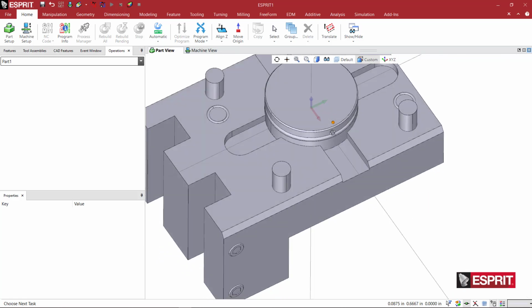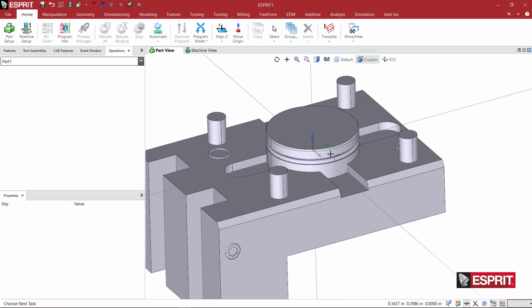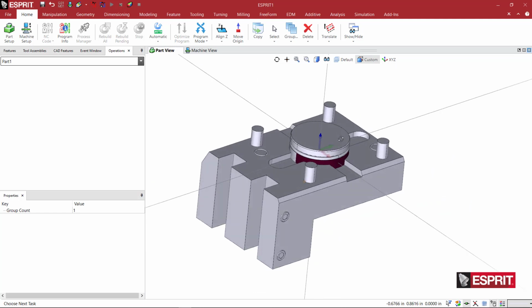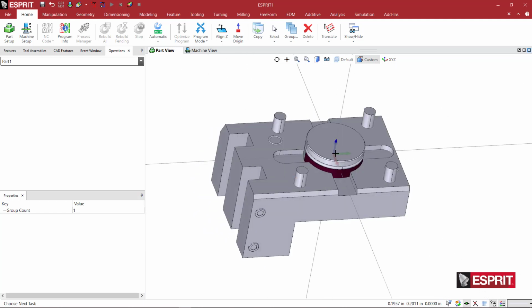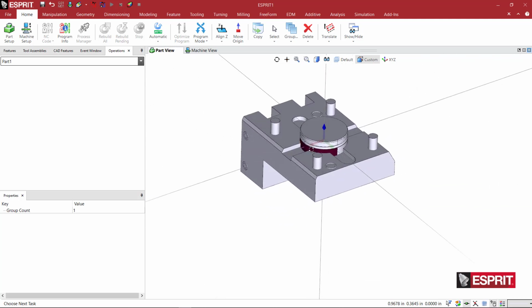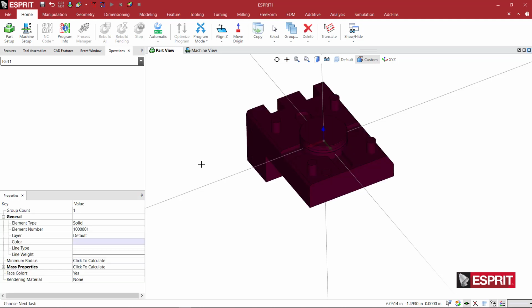I just read this in, and I'm not really sure if this is the center of this bore. So I'm just going to pick one of these cylindrical faces here and do an Align Z just to make sure. And now my tools are facing in the Y direction. In ESPRIT, if I'm standing in front of the machine, the red axis, the X axis, is the axis that I want for my tools facing the main spindle.